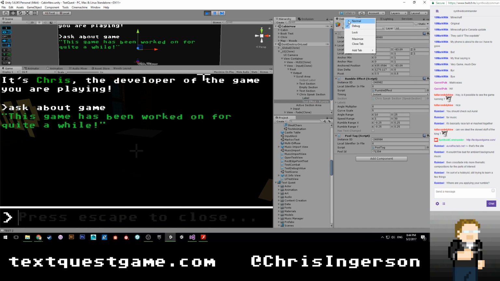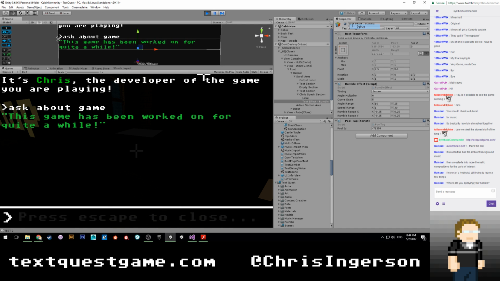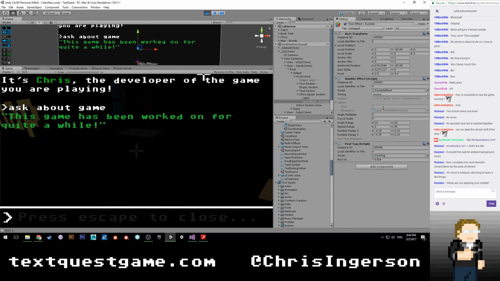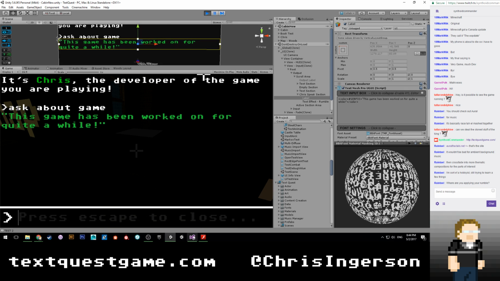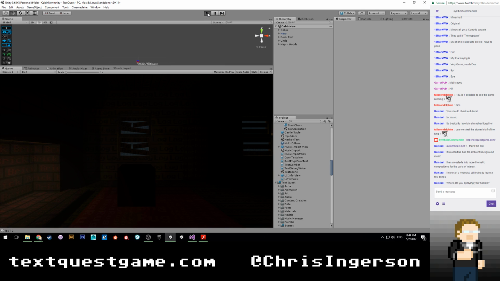I guess I should actually debug this still. So these are our labels. There's only one. Most of the time, there's only ever going to be one label, which is this speak section label. It should iterate through all of the chars one by one, and then try to apply this rumble effect to it. But the problem is that I don't know why I stopped playing. I could have just made another one.